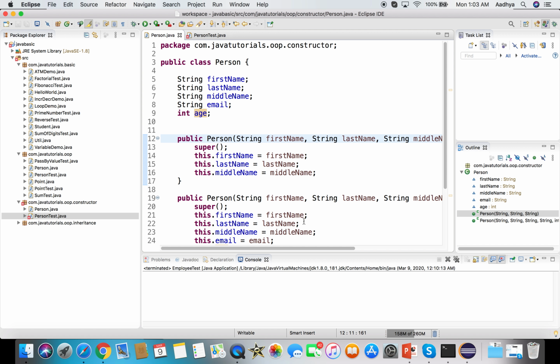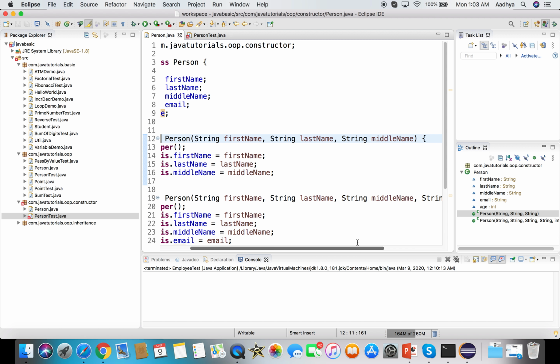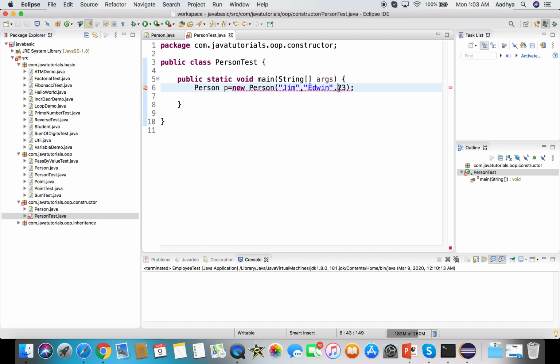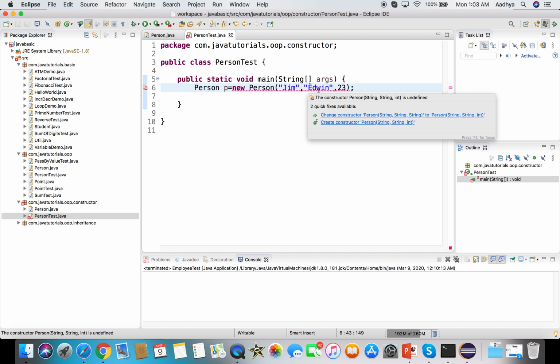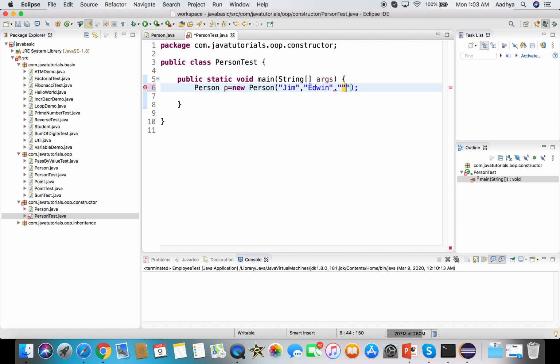Okay, I think I didn't define. Oh, that's my mistake. So I defined with only the first name, last name, and middle name, not the age. So either we can replace this, or you can just fix it by giving the name alone. Just give a name, middle name alone, empty.